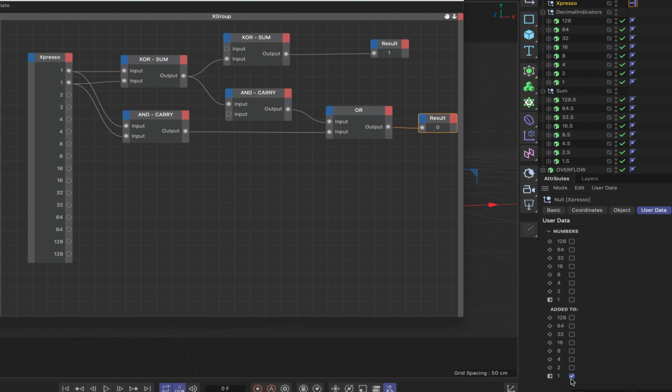So we're adding 1 to 0 or 0 to 1 if we want to be pedantic about it. If we check both of them on, we now get the same result as we got before, because we know that we can't add these two here, because 1 and 1 is 2, so that makes a false output here.